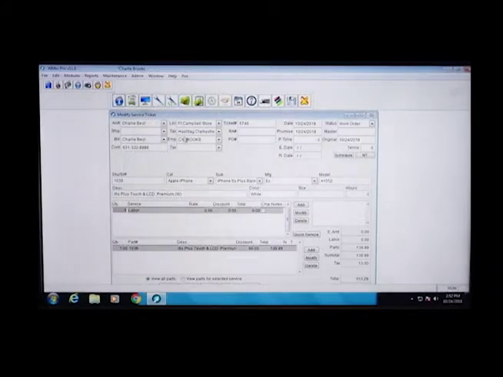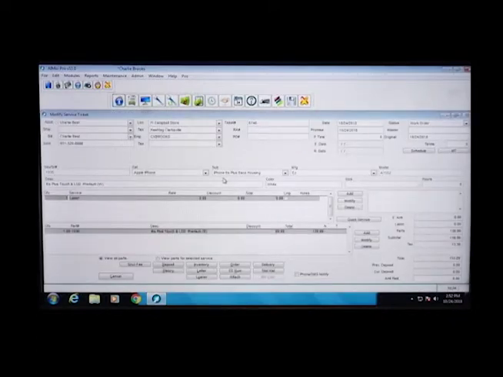Now, in order to do that, I'm going to expand this screen again so we'll be able to see everything. Do you see where labor is here? It's at $139.99. Here you see amount paid at $0, and here you see the grand total after tax. We're going to go up here to work order, drop down, and go to invoice. Now when we invoice, you see amount paid. That means he's got to pay this $153.29.